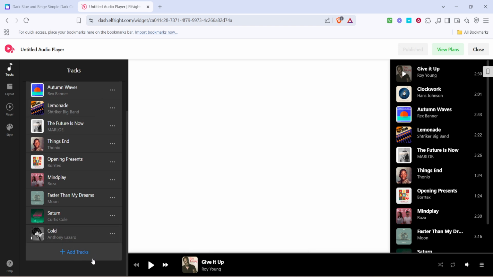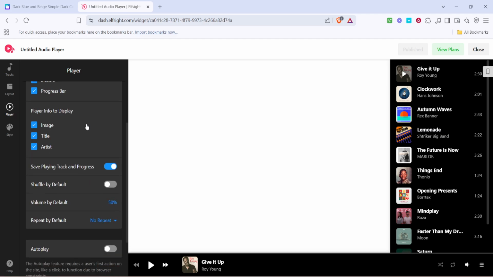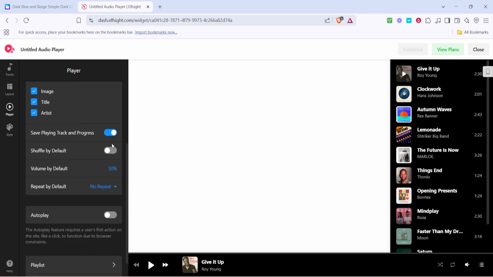This feature enables you to upload your audio files, which could be music, a podcast, or any audio content relevant to your audience. Following the upload, navigate over to the player settings. Here, you have several options to tailor the audio player to suit your needs. For instance, you might want to enable autoplay, allowing your audio to begin playing automatically when someone visits your site. Just ensure you check the regulations and best practices regarding autoplay features, as they might affect user experience differently.